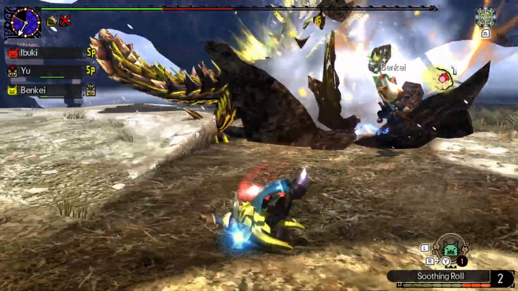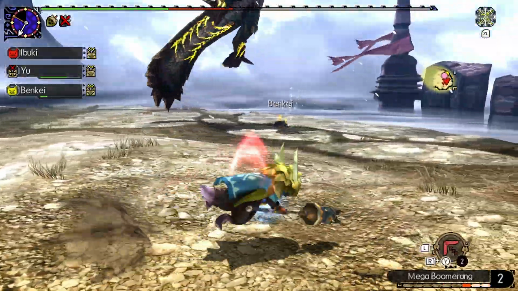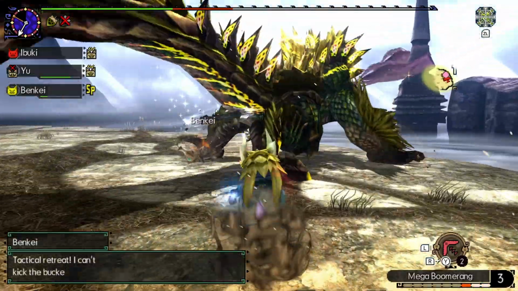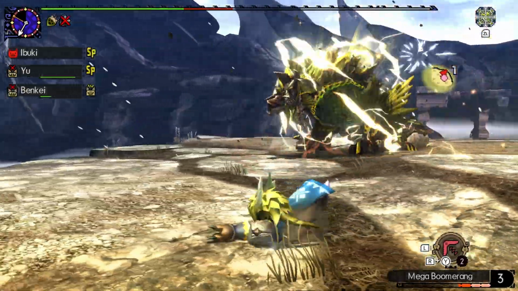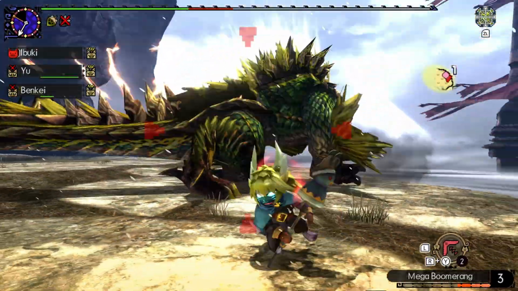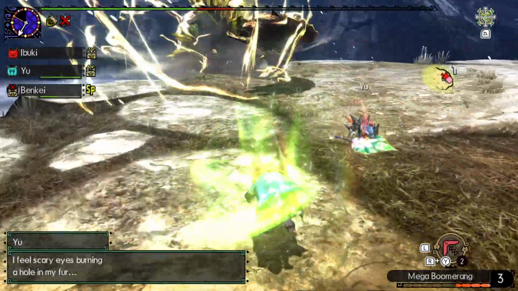All right, claw combo. Is he gonna finish into the explosion? Nope. All right, we're good. Careful. Is it gonna be the tail slam? Nope. It's the claw combo once more. Just dodge into that to be safe. Boomerang out. We are very low on health, so we still need to be careful.